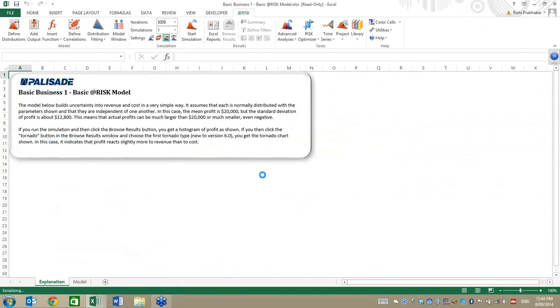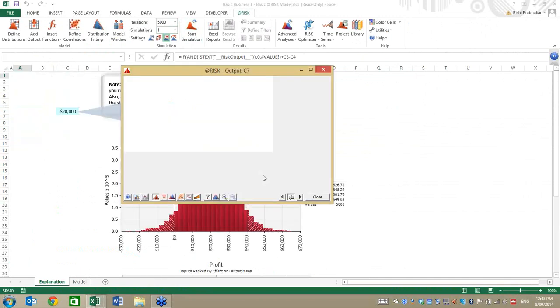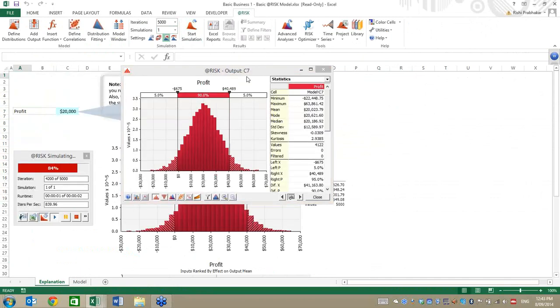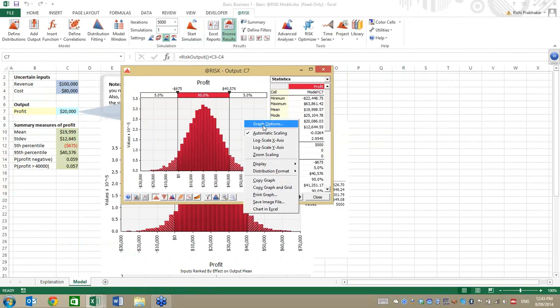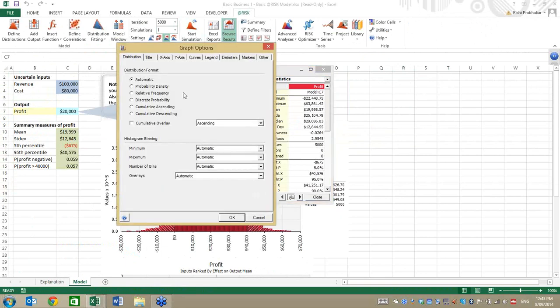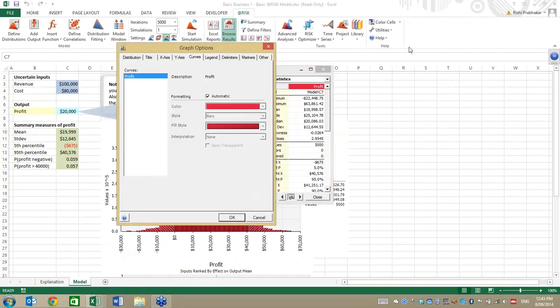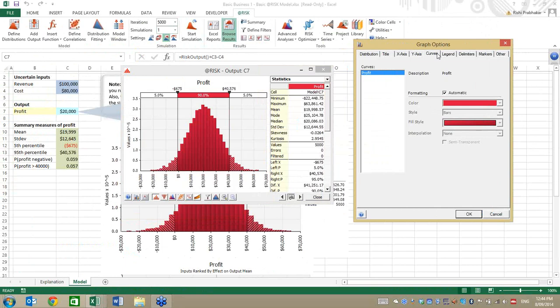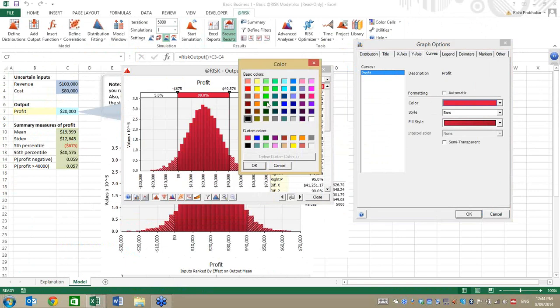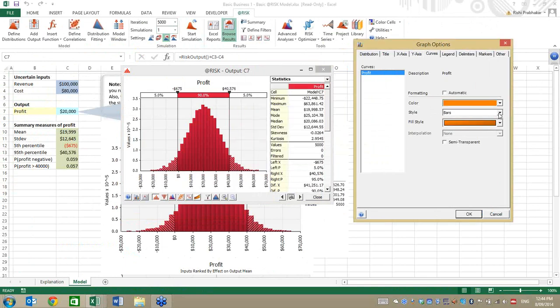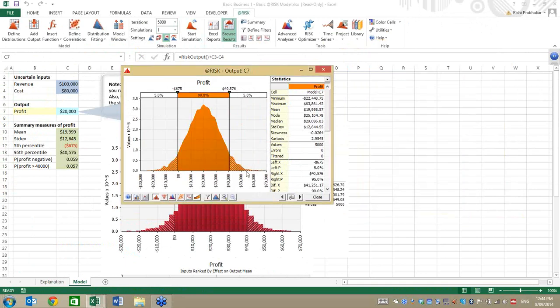The best charts that we can create with the most options that we can play with is by building a chart, right-click, graph options, and actually playing in here, changing things like the curves. Now, using a risk results graph function, you cannot do things such as change the color to, let's say, a bold orange, and change the style to a solid with a spline fit interpolation.